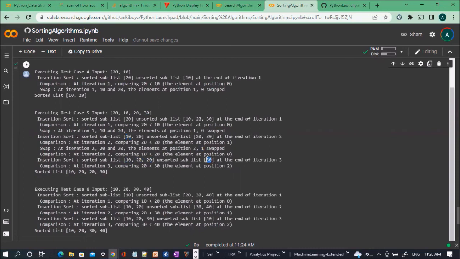And now since there's only one element left, we need to compare it with 20 and 30. So how does 30 compare with 20? 30 is greater than the value 20 of the sorted part. So there's no swapping being done, and we will just place the element at this particular position. The assumption of where the element needs to be inserted was true, it has not been violated, and it remains at the same position which it was designated to at the start of the iteration. So this is how you will be able to get all the print statements in order to help you understand how the algorithm is performing.